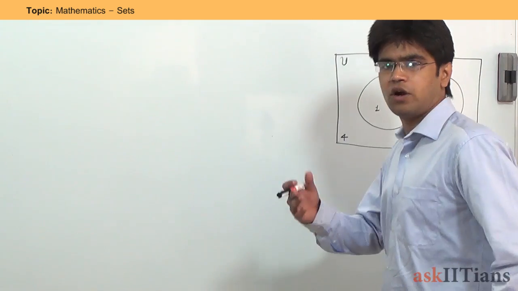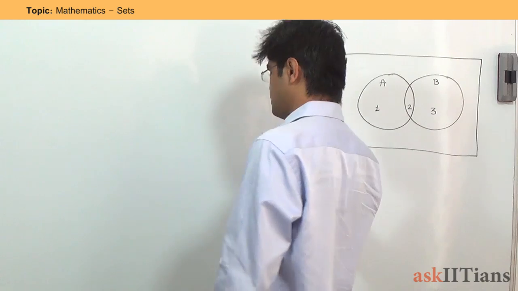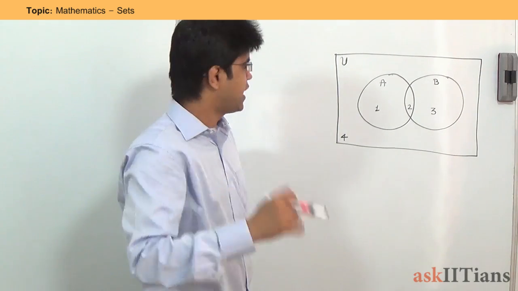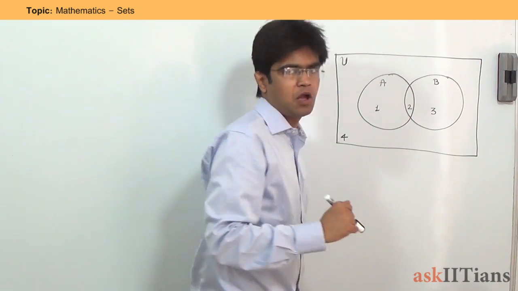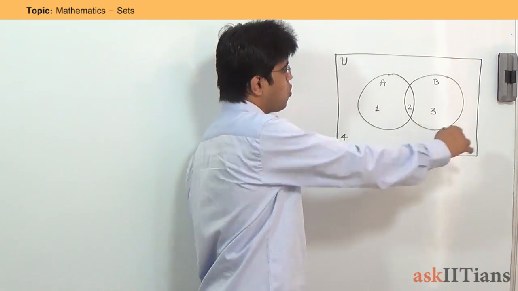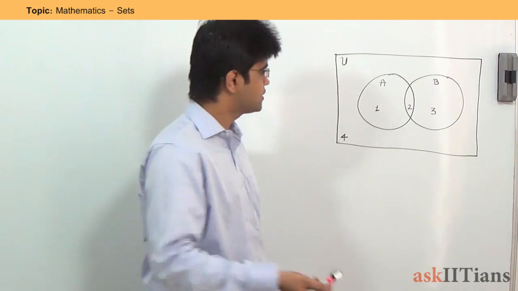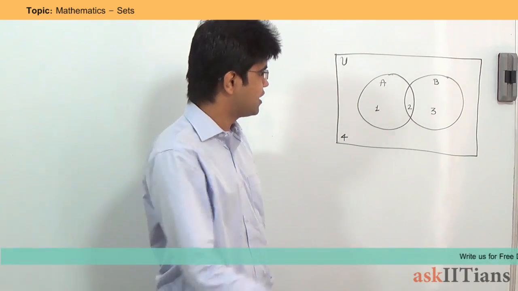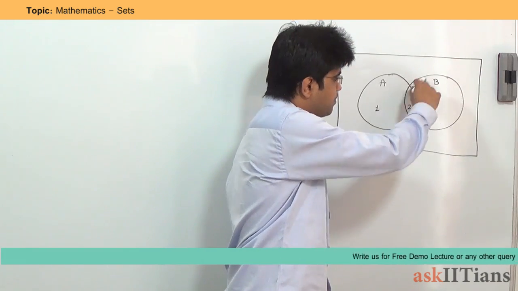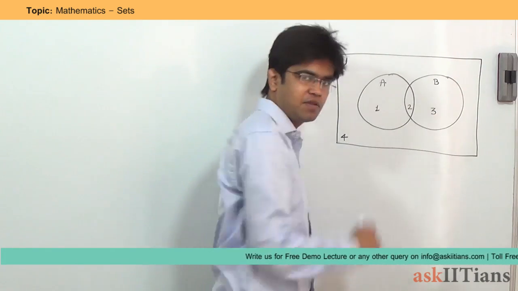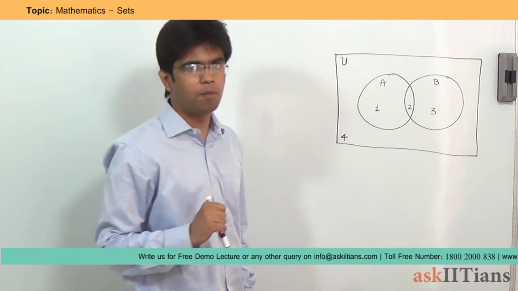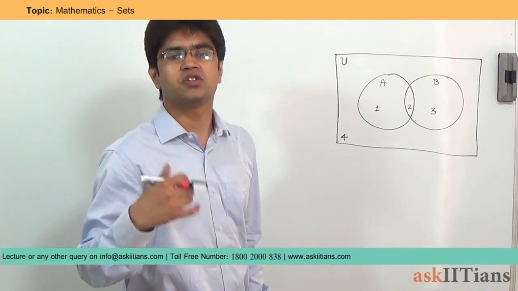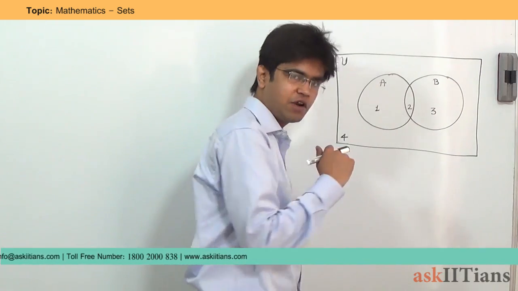So we all know what are basic sets and what are the basic definitions of the sets. Let's imagine that this is our universal set and we have here two sets A and B, and I have divided this whole area into four parts. This is, let's say, area number 1, then this common part between the two sets is area number 2, the part of set B is area number 3, and the rest of the part is area number 4. So remember that A and B are two separate sets, they have some things common, and then I have divided them into different areas.